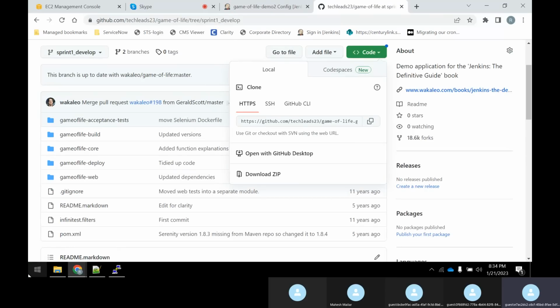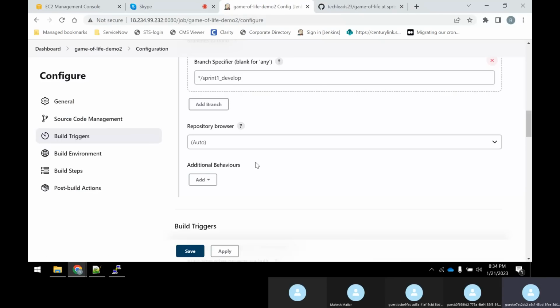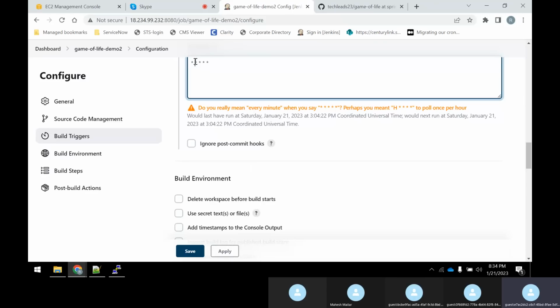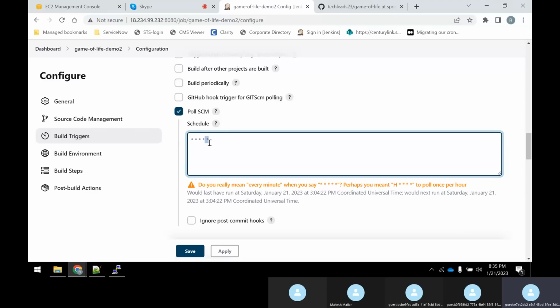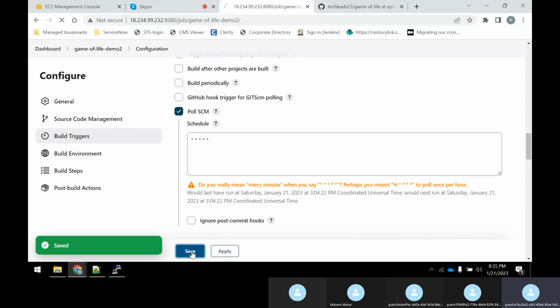Every minute, every hour, every day it will keep checking, because you have mentioned five stars here. It is the same thing as a cron job in Linux. And you have just done a save and apply.